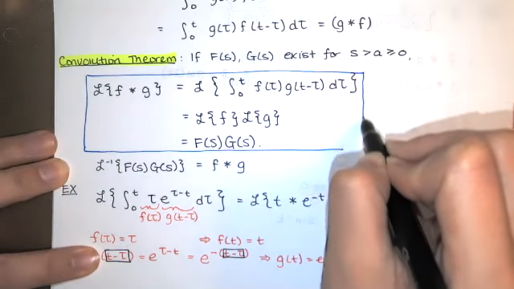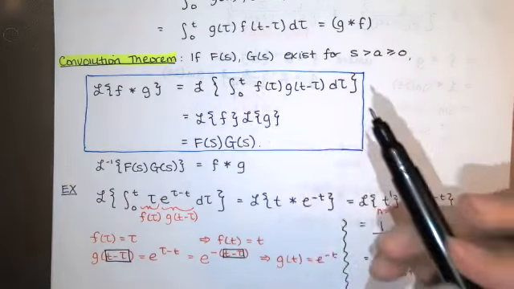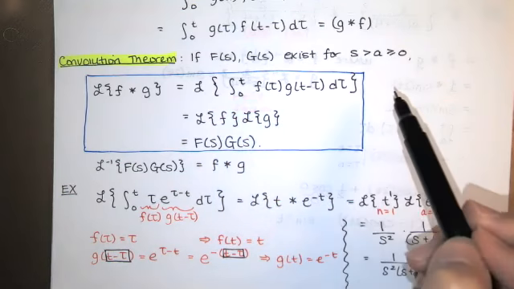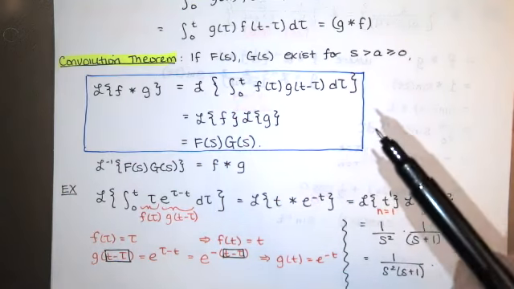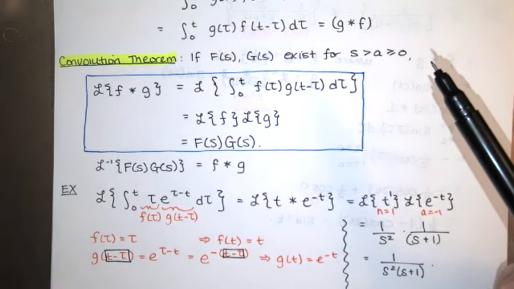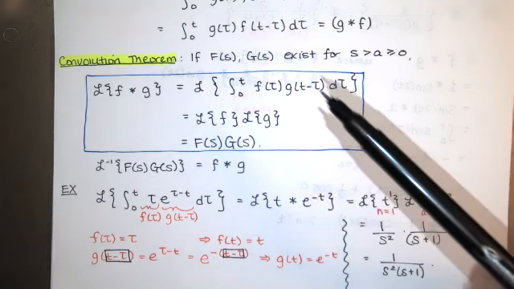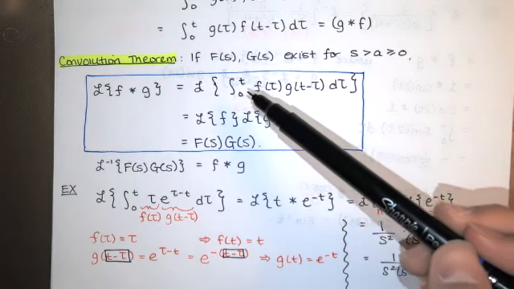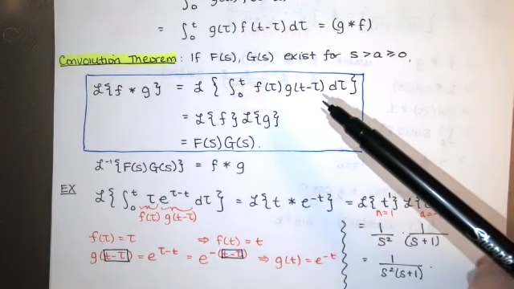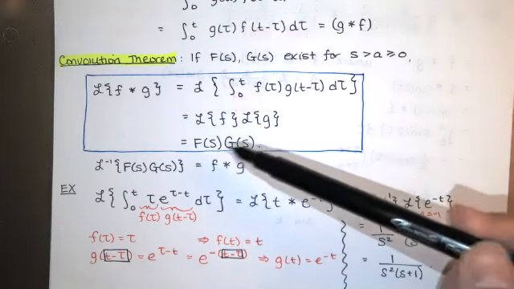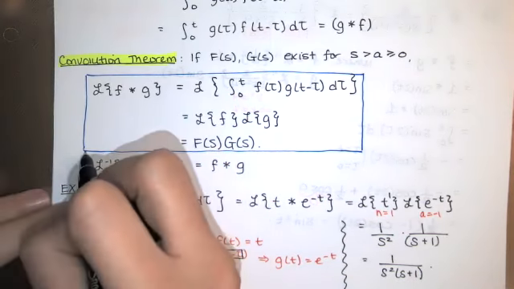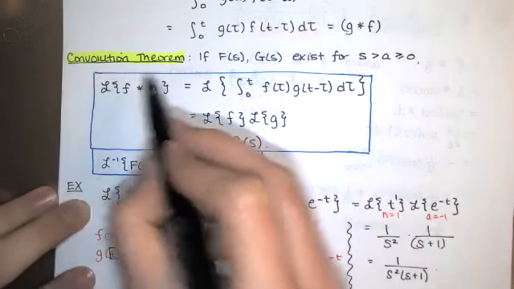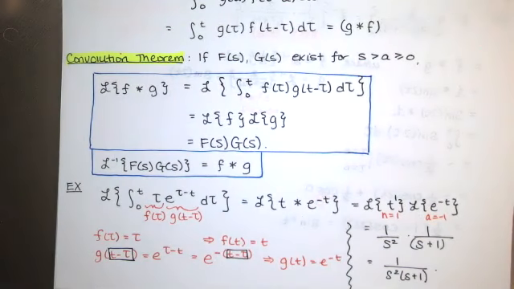And that is kind of unusual, because this is the integral from 0 to infinity of e to the negative st times this integral times dt. Turns out that if you do some algebraic manipulation for all s greater than some value a, as long as f and g exist for all s greater than some value a, the Laplace transform of this integral is actually equal to the product of the Laplace transforms f and g. And we can use that backwards as well, although I usually don't. I just use this most of the time in order to solve integral equations.